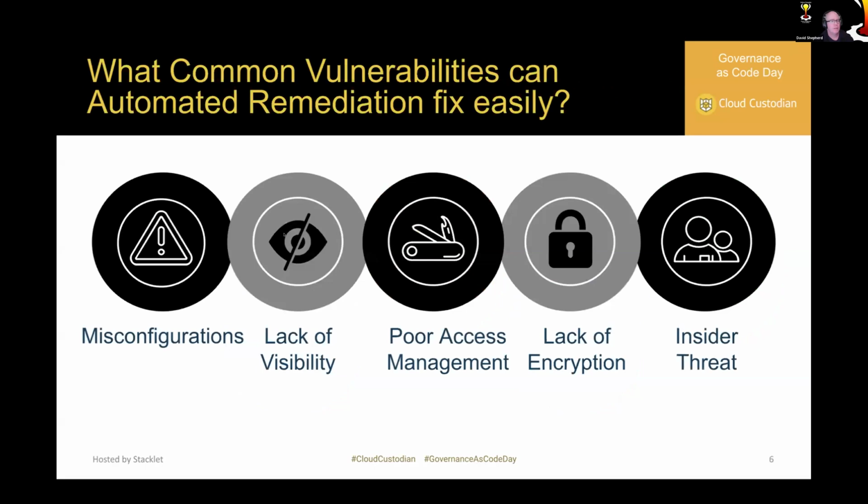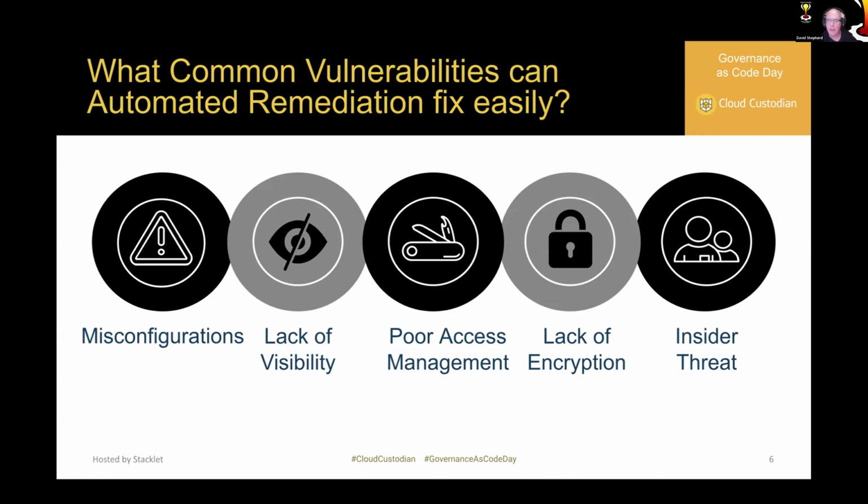I think we can go to the next one. And what are the benefits here? So the obvious benefits are misconfigurations. We all know that misconfigurations are one of the biggest problems we have in the cloud environments. There's way too many resources for us to pick those out by hand. So using a tool like Custodian allows us to see that. And if it's an easily remedied thing, it allows us to fix it immediately.